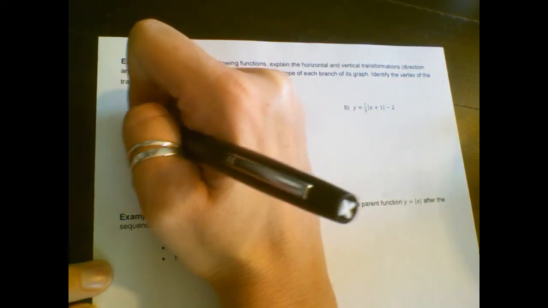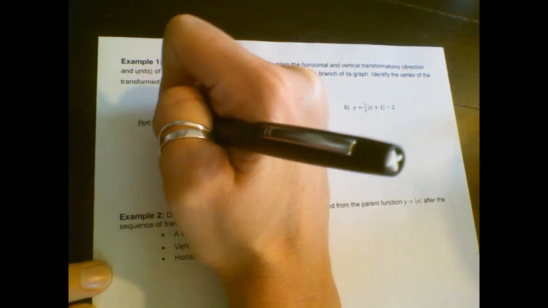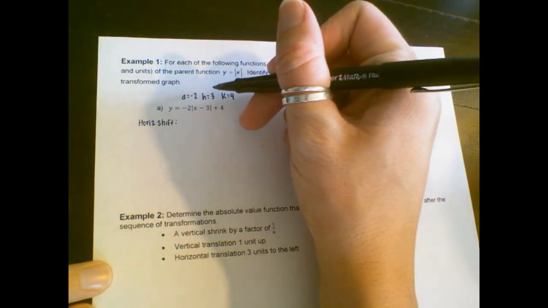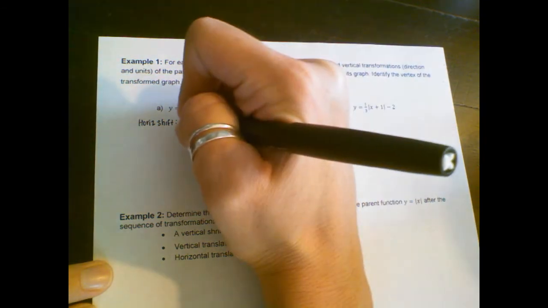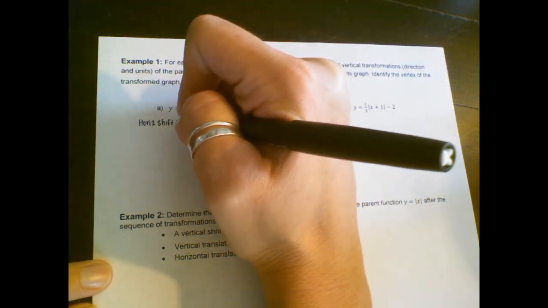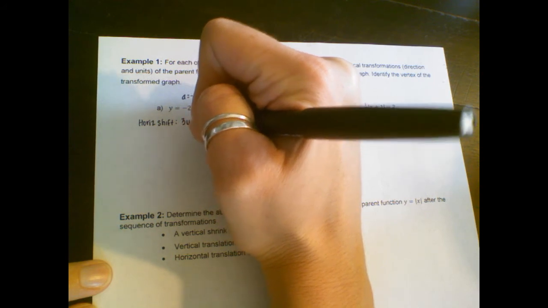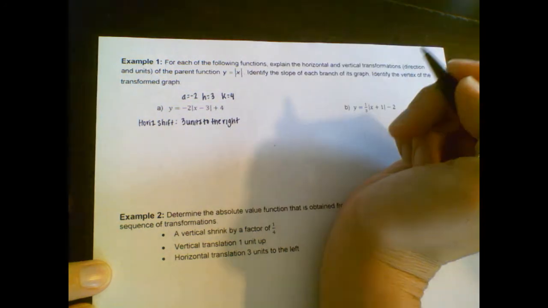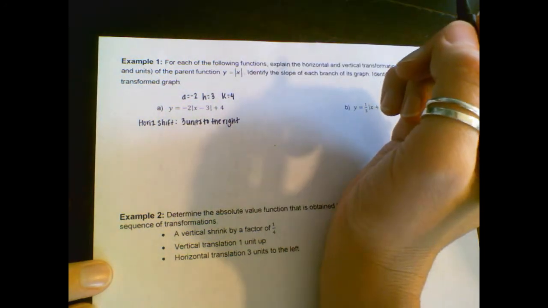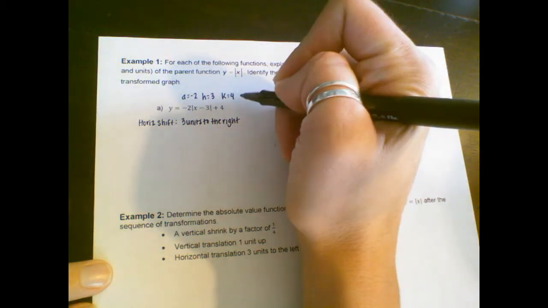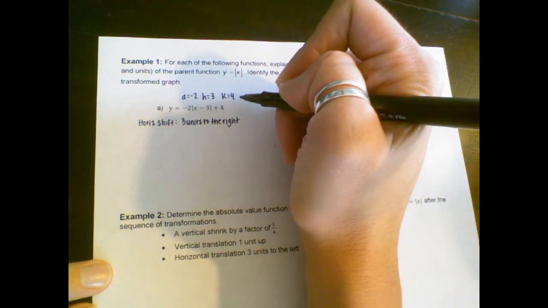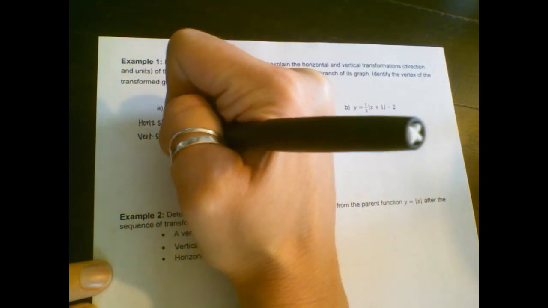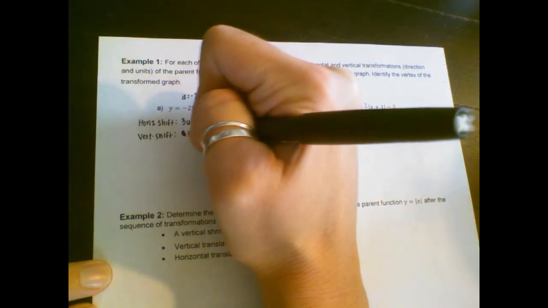So I will start with the horizontal shift, and that means movement left or right. Since the H value is positive, that means that our horizontal shift is going to be right. The way that I usually write that is 3 units to the right. And then the vertical shift is really talking about the movement up or down. So we know that that has to do with the K value. Since the K value is positive, we're going to say that it's moving up. So vertical shift, we're going to say 4 units up.